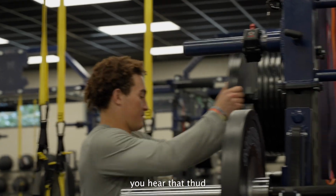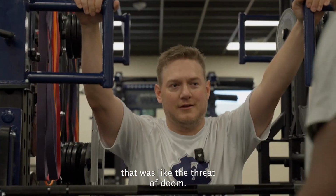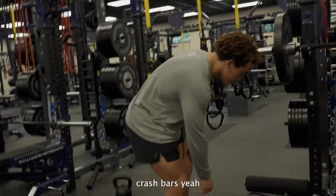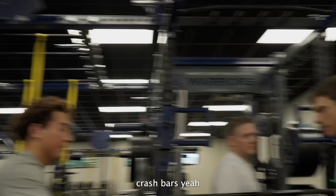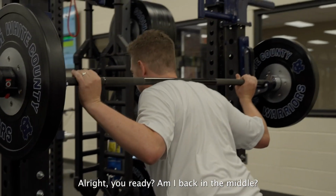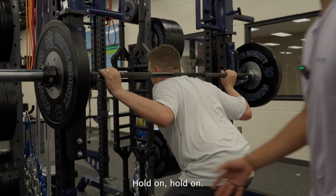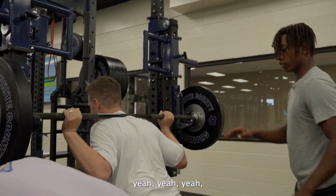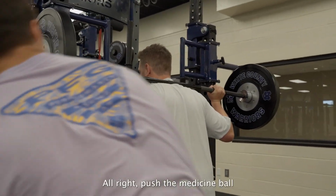You hear that thud? That was the thud of doom. Put these at 35. The crash bars. Okay. All right, you ready? Am I in the middle? Yeah. All right, push the middle one.